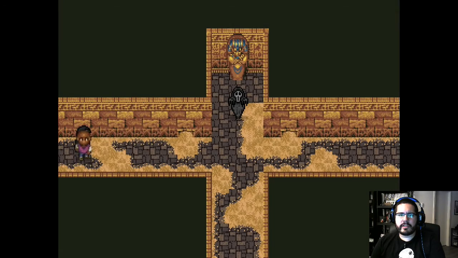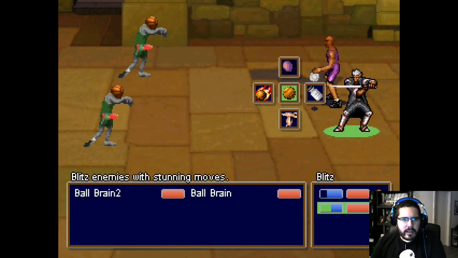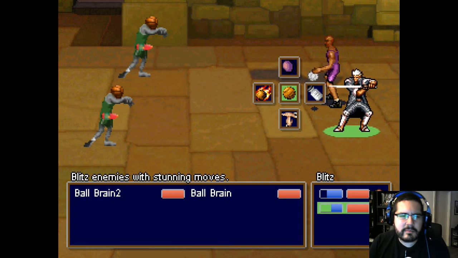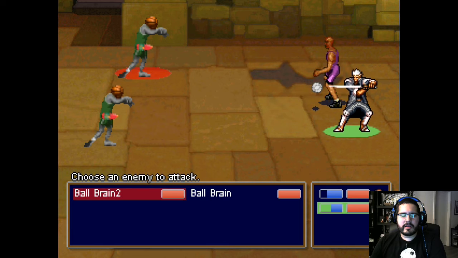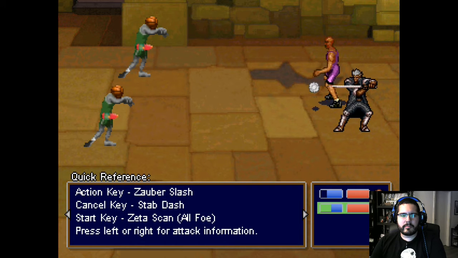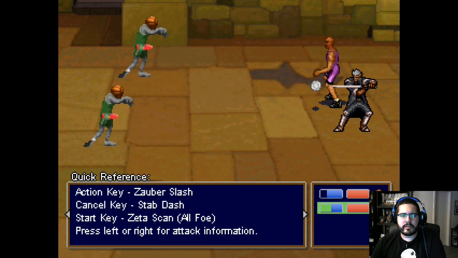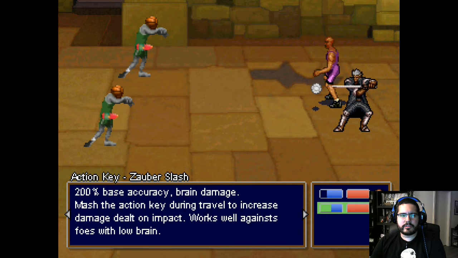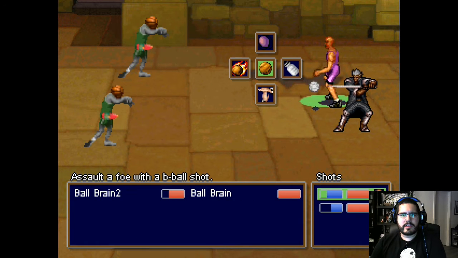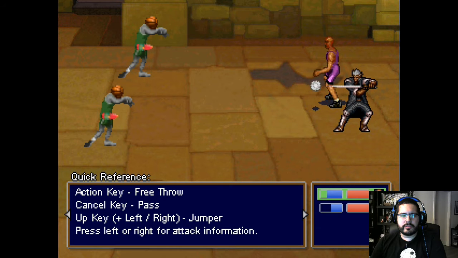I don't remember how detailed these dungeons are. Alright, here's Ballbrain 2. I think that's supposed to be like a Gatorade on his side, but I'm not sure what that's supposed to be. Alright, let's see here. What's Zeta scan do? Slow all enemy targets, set back all enemy turn counters by 20%. Let's just do this one. Alright. And then for Barkley, let's do the up key.